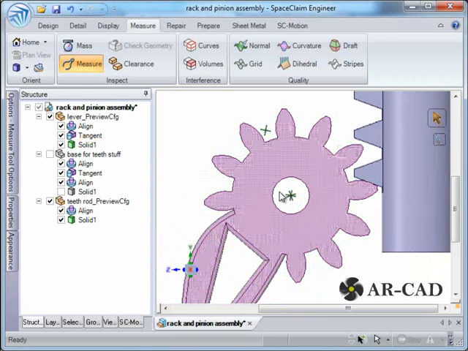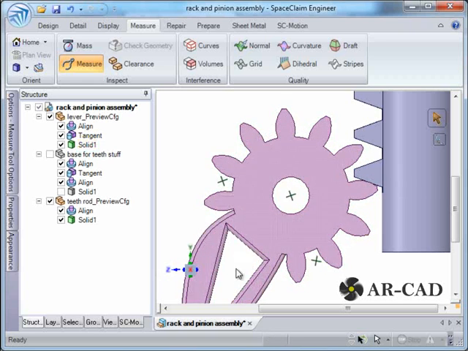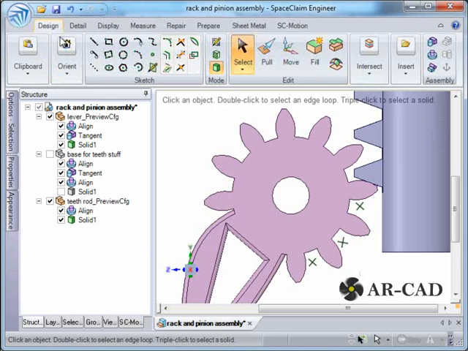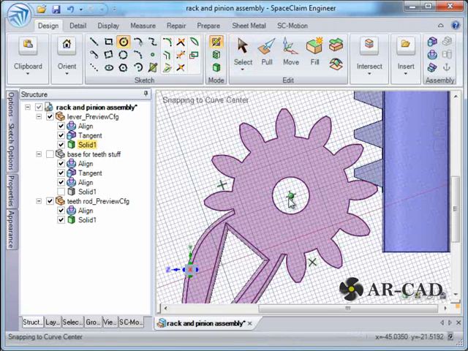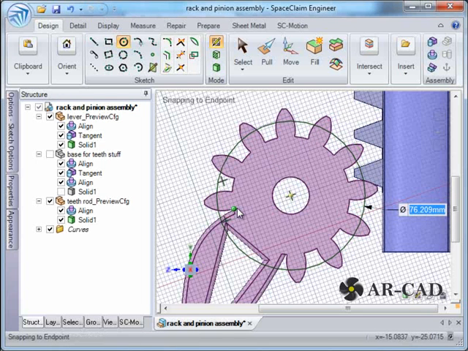So how do we do that? We can count how many teeth we have here. If you start counting from here, 1 2 3 4 5 6, 6 into 2, we just don't consider this. So we have 12 teeth, and so basically our equation would be in this form. Our circle is here. The diameter of this circle is actually 12, the number of teeth, into the distance between the rack teeth, that is 19.9491 divided by pi, 3.1412. So we have the pitch circle of the pinion.